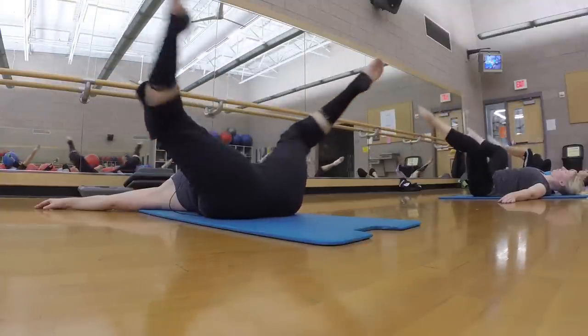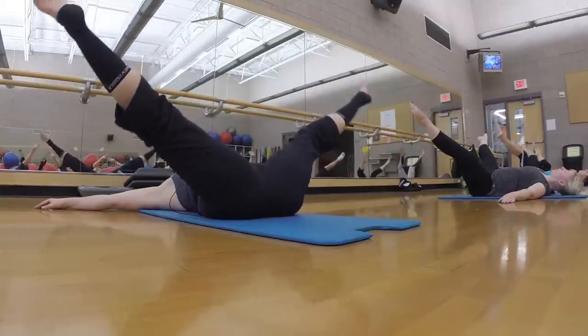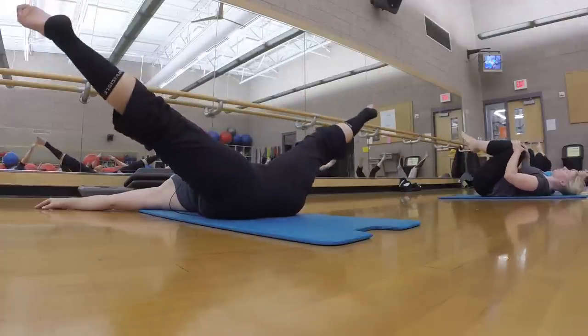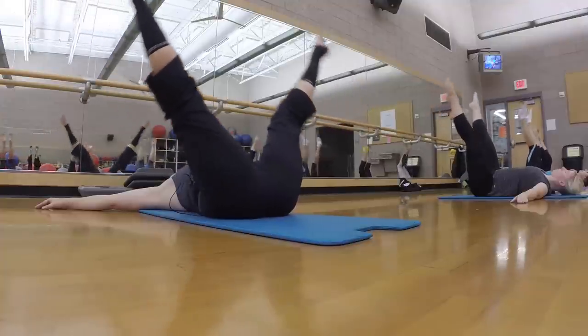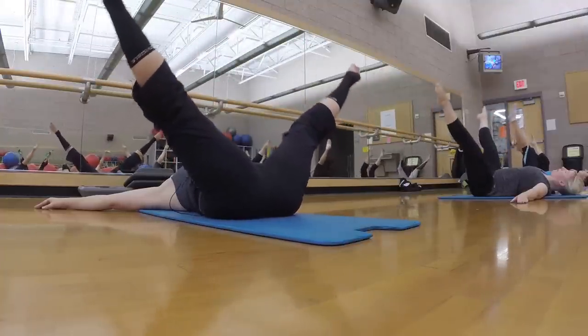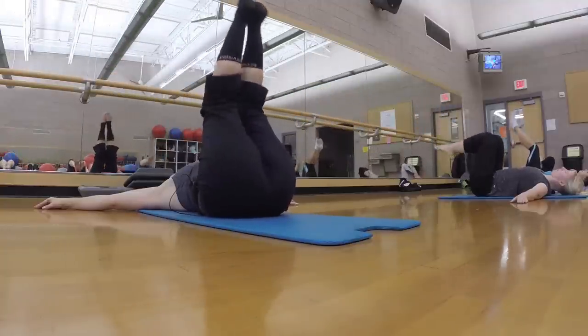Open the knees and extend. One third, two thirds, all the way up. And bend your knees again. Open, then the legs. One third. Keep that tummy tight all the way to the top. One more time. Knees open, extend. One third, two thirds, all the way up. Bend your knees and hold.